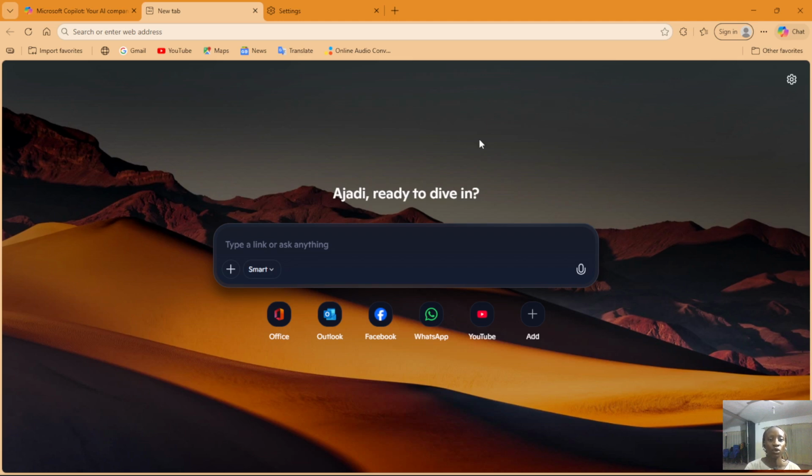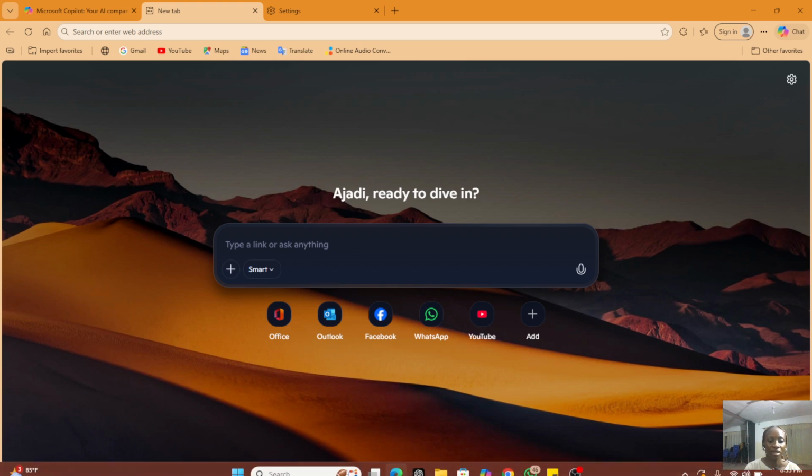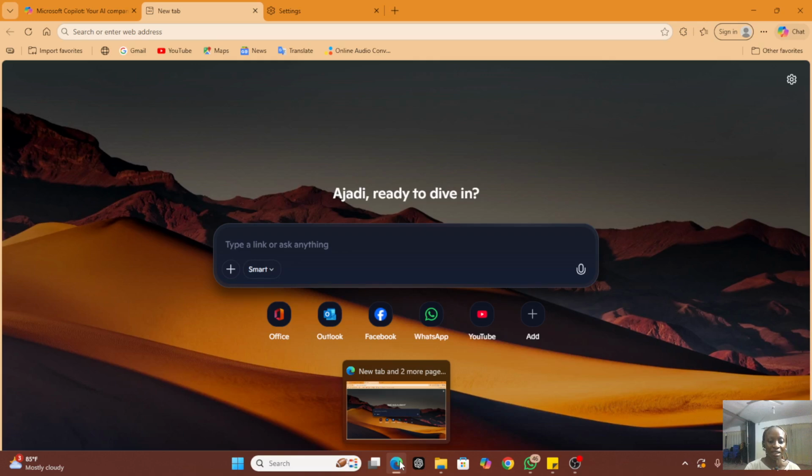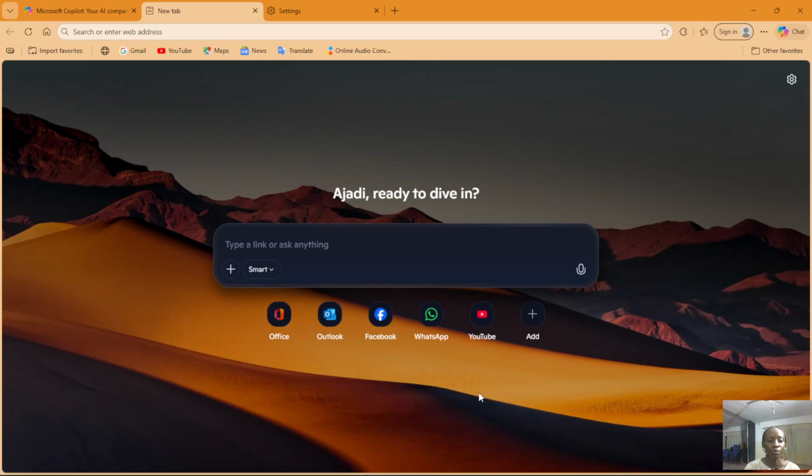Now, first of all, you want to navigate through accessing your Microsoft Bing. You can do that by heading to your Microsoft Edge, which is on your PC already installed, something like this, and then just go through the process of opening your Microsoft Chat AI, and it will look like something as this.